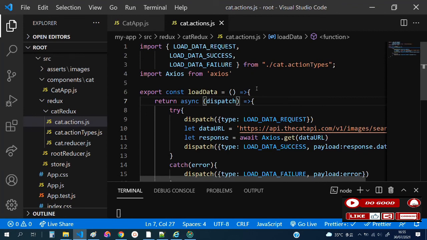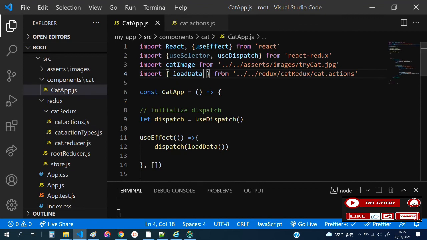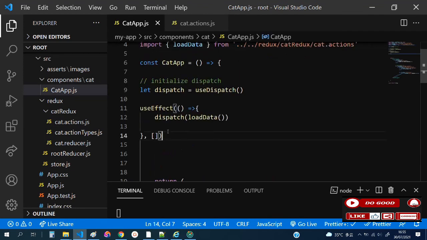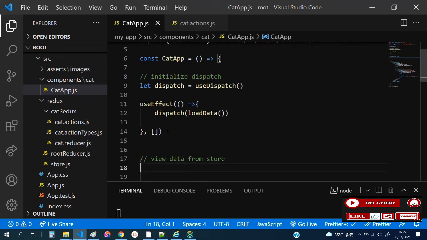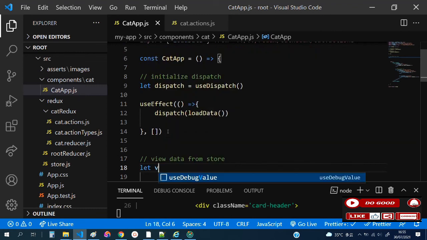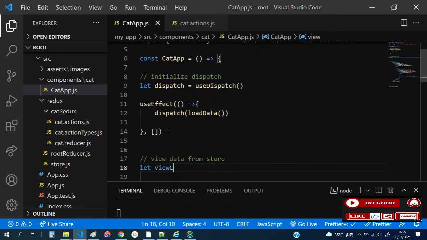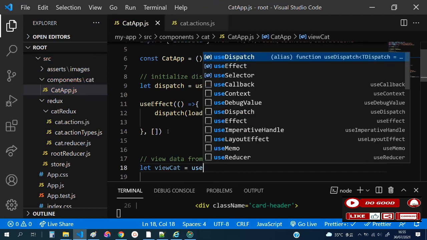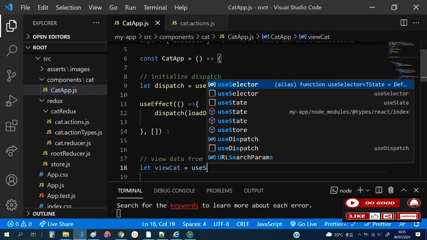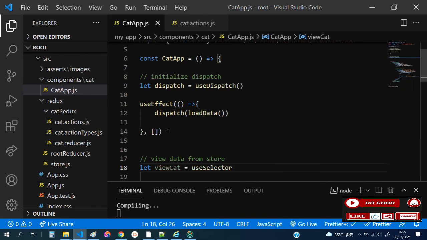So we go to our cat app again, then go down, and I say view data from store. I can call it let view cat equals use selector. Good.